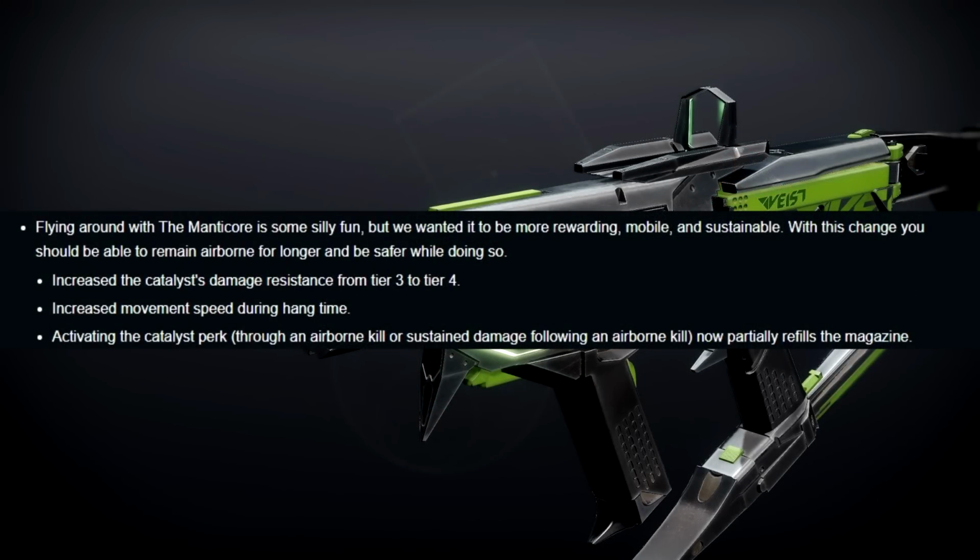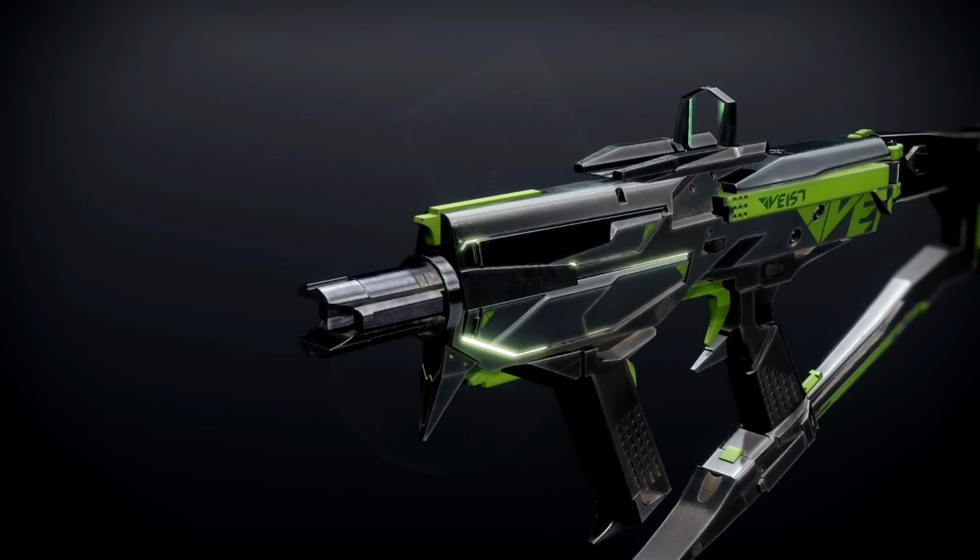Moving on from there, flying around with the Manticore SMG is some silly fun, but they wanted to make it more rewarding. So they've increased the catalyst damage resistance from tier 3 to tier 4. So you're going to be extremely tanky when floating around, and they've increased the movement speed during the hang time, and activating the catalyst perk through an airborne kill or sustained damage now partially refills the magazine.